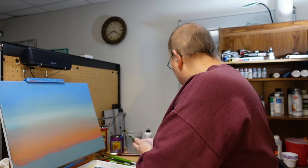While I listen to all this and work on my painting, I'm going to arrange the camera and get it set up so that you can see what I'm doing on the canvas. You won't have to look at this while I'm doing it, unless, of course, I have to get real close up because my eyesight is not tremendously wonderful. But that's it for right now. So let's get on with the painting.